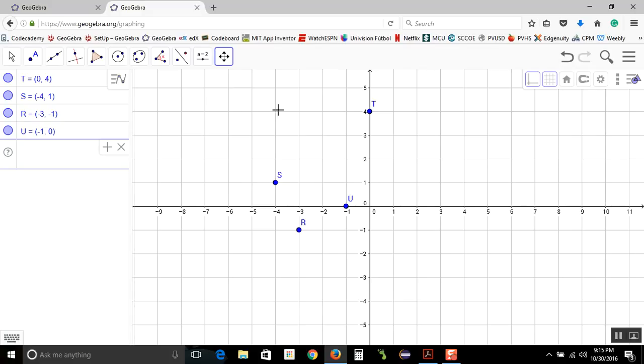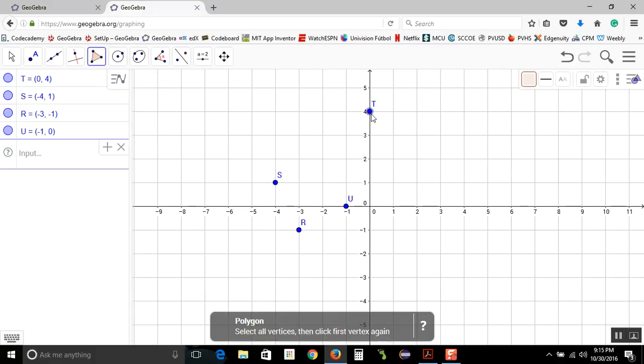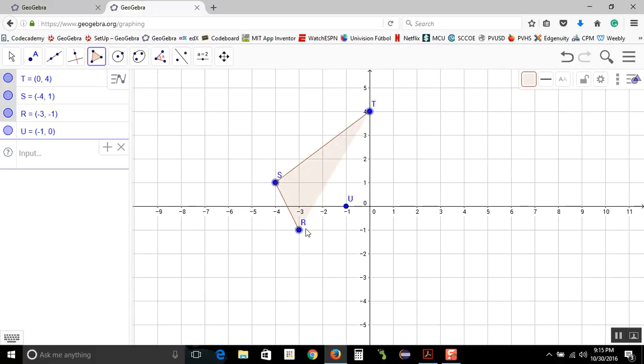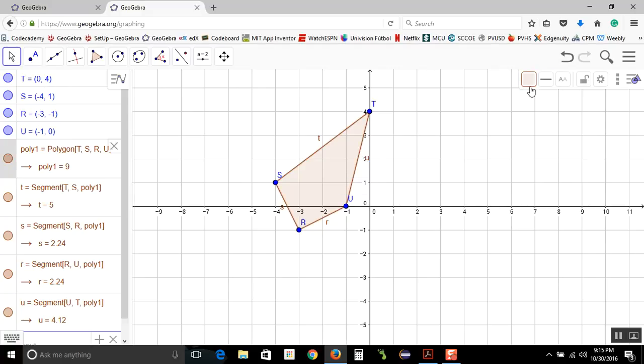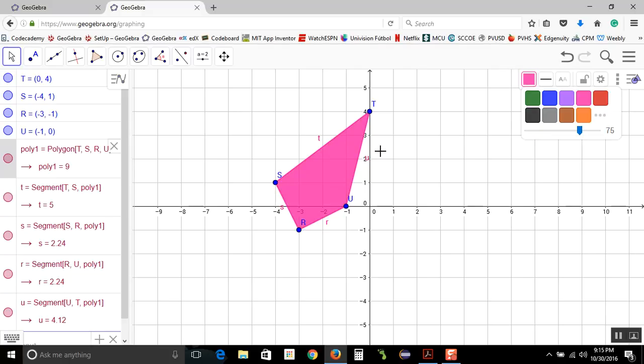So now we have the shape on our page. We want to create a polygon so we can see it clear, going from T, S, R, U, and finally back to T. Make sure we're on the leftmost menu, the move menu. Select the polygon, and remember my pre-image is always pink, rosita, with a 75 contrast. That's the pre-image color I chose for my markers and my GeoGebra project, for everything that I do, so I can keep it consistent.